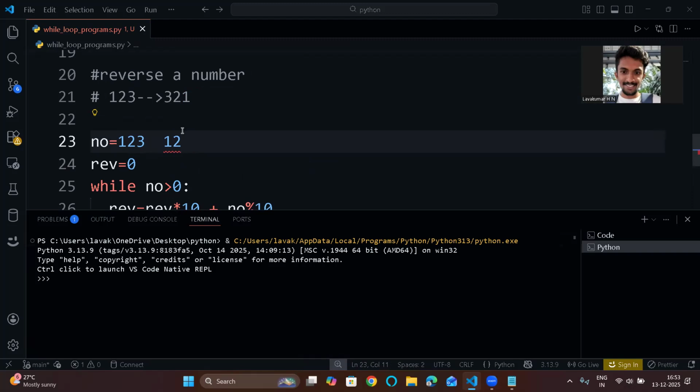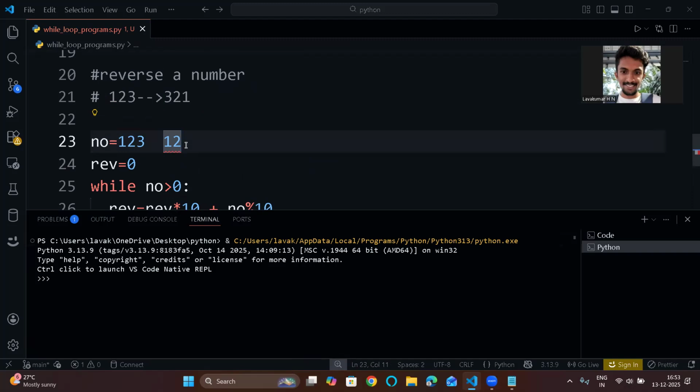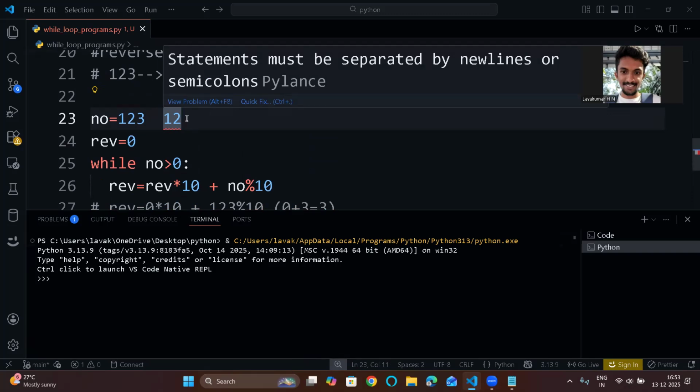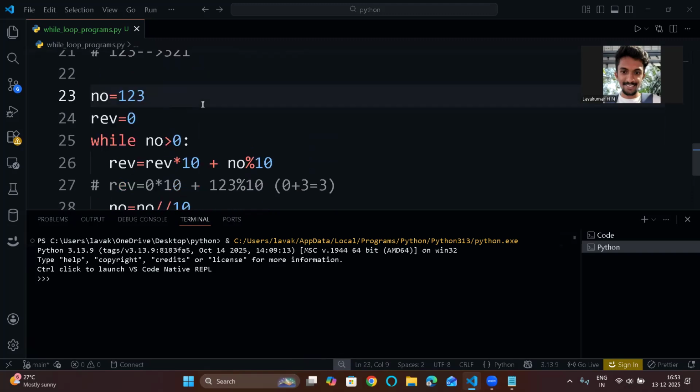So you want this number as your next iteration. You don't want any other numbers. Okay, so this is the logic. If you take any other numbers, you cannot complete this code. So use 10. To use 10, get the remainder and add it with the multiplication of the reverse variable, and to have an exit condition, divide it by 10.